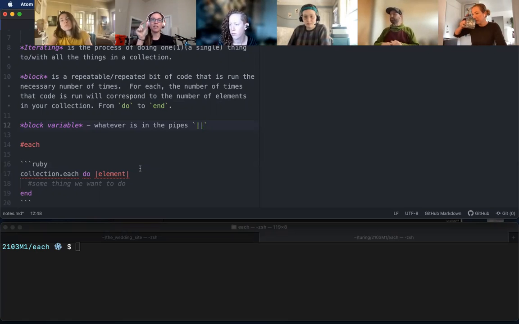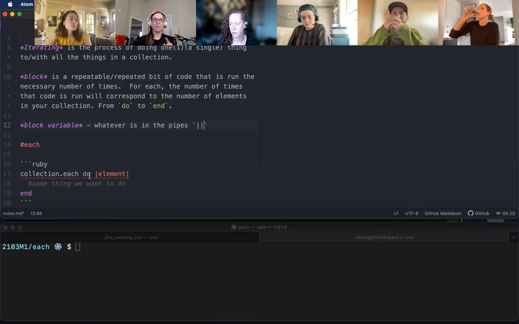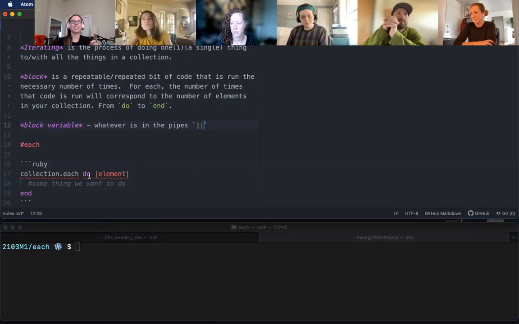And if we don't give each that little block of code, it's like, okay, I've got a collection, but I don't know what you want me to do with this. But I mean each versus each do, right? Because you can do each with little curlies and not have the do. Oh, we will talk about the curly braces later. It's a preview. It's just another way of starting that block.